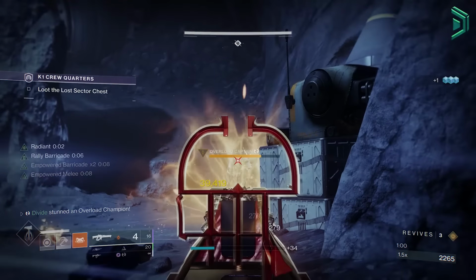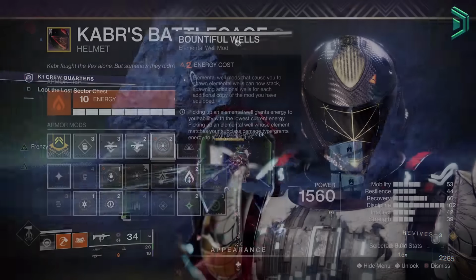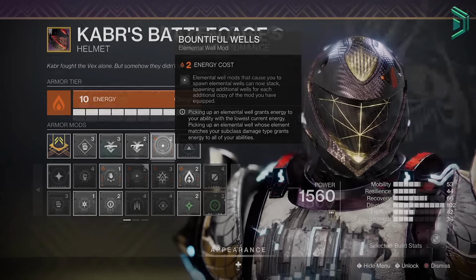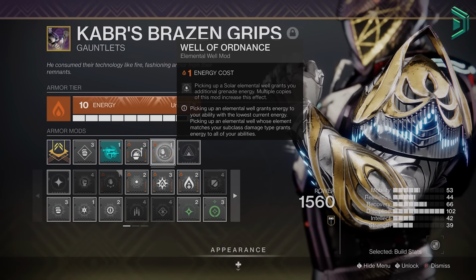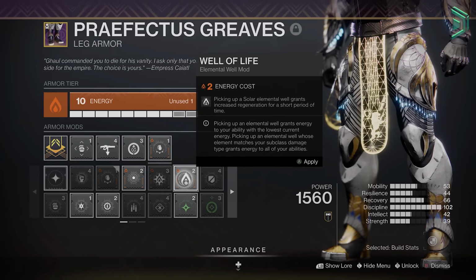Now in terms of what mods to use, we'll be going with Solar Elemental Wells, specifically to maximize our ability cooldowns. So the first one you'll want is the Bountiful Wells. This will allow mods that spawn elemental wells to now stack so that we can spawn more wells from the same source. We'll be running the Well of Ordnance, where picking up a Solar Elemental Well will grant us grenade energy, but we'll have 2 of these mods on as they stack. You can put on a Well of Life if you feel that you don't need the rapid cooldown.